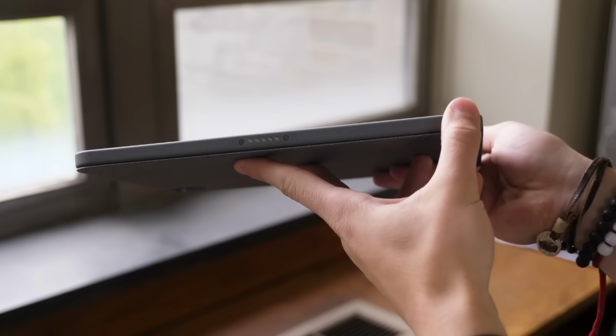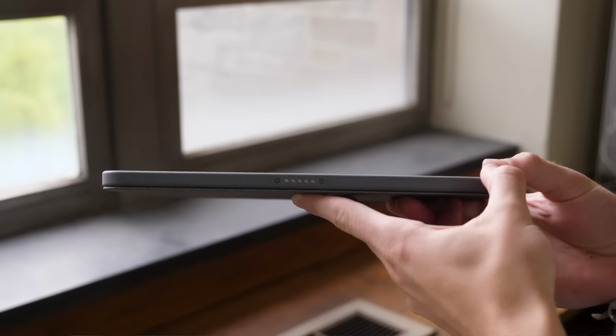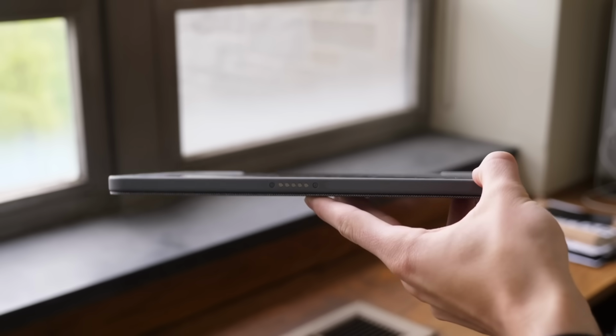So starting off, right off the bat, it's slimmer than ever. The previous keyboard options have been rather chunky. So here I have two cases for the iPad Air and the iPad 8th gen, and they're both really chunky. There's the keyboard portion, which is not super thick, then there's also the back shell, and that's definitely a lot chunkier. Or if you got the iPad Pro version, it was not detachable, so it's just one pretty chunky unit.